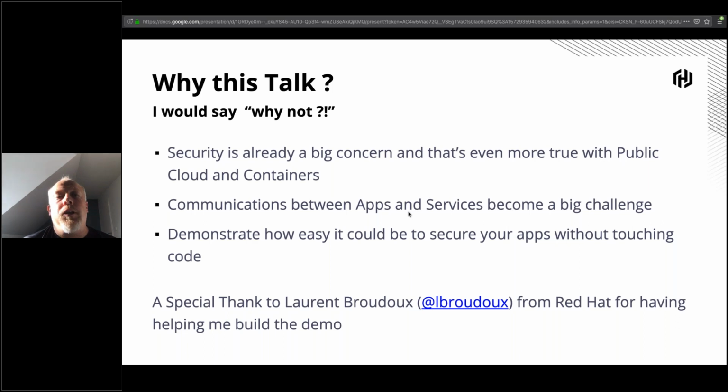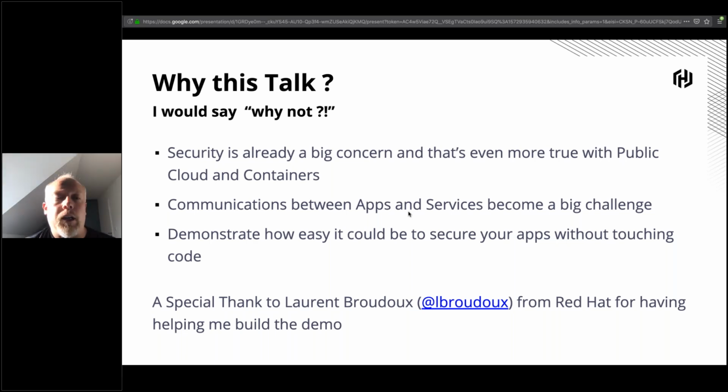So, what about this talk? The main objective here is to demonstrate how to secure your application when the application did not integrate security at the very beginning.